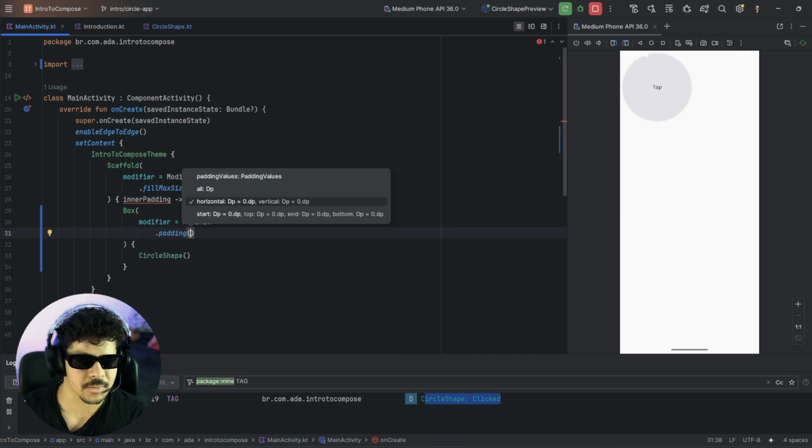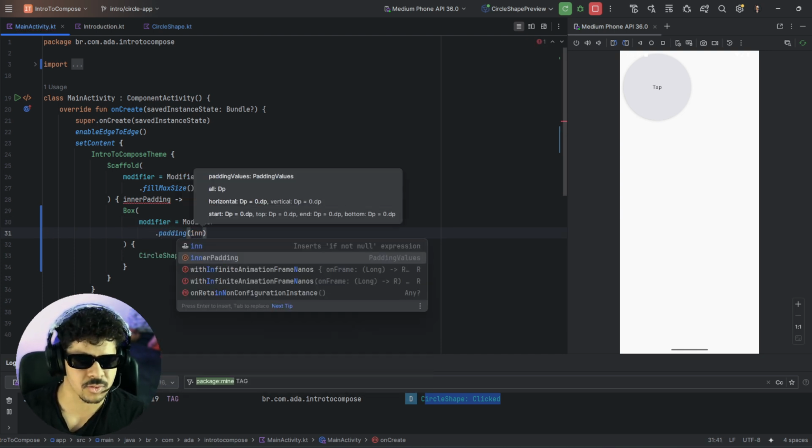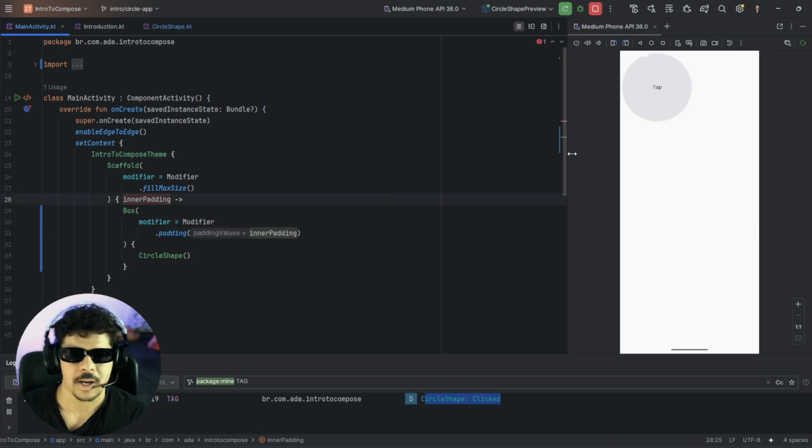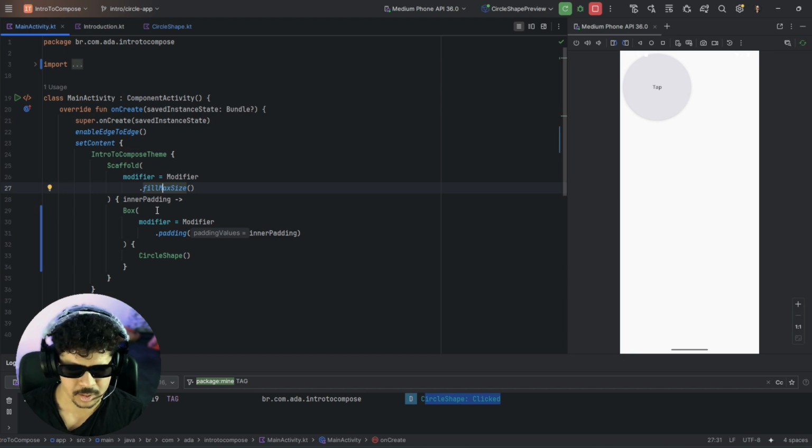And here we can pass this inner padding. You know that we have this bar here, you can see, but it's in front of our circle. So we can pass fill max size, which we already have here, but I think we can pass it to the whole box too.